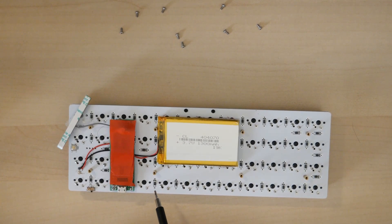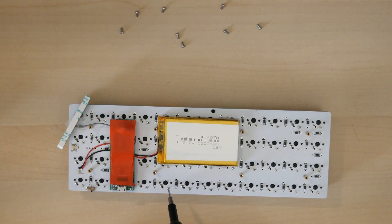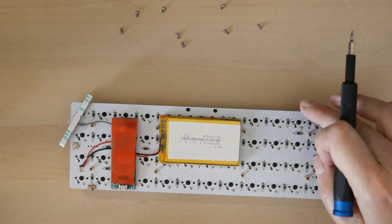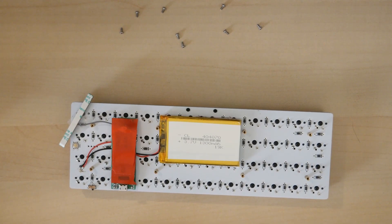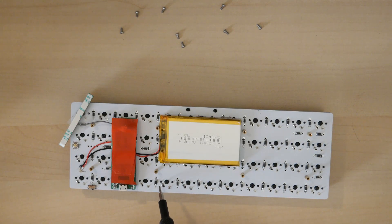On my board, all of the diodes are surface mount. I have what I need to solder those, so it's easy for me. But if you have through-hole pins you can put diodes on this side. One of the main differences with the Contra is I don't have all those silkscreen markings, because they were hiding the direction of the diodes. I've replaced all the diode footprints to support both surface mount and through-hole diodes.